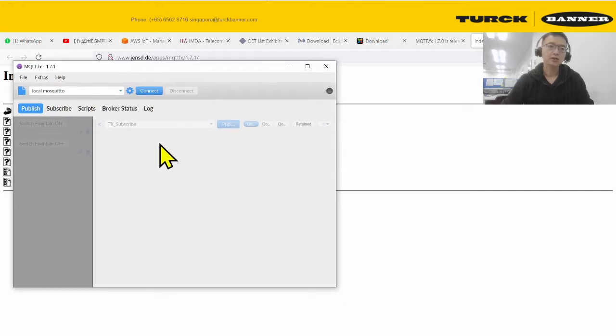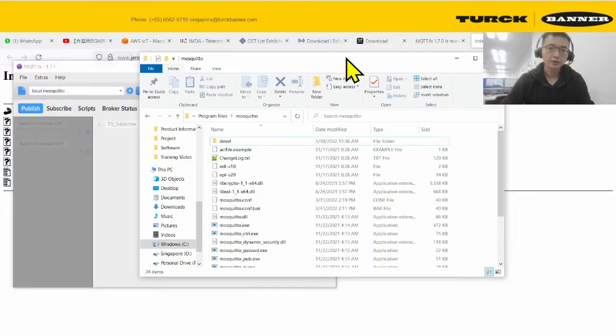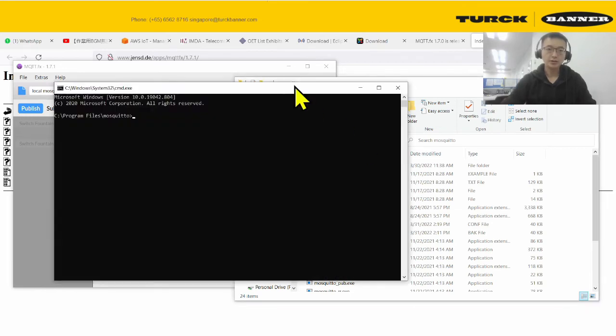You should get something like this. Now we'll go back to our directory with your MQTT files. To run it, click on the directory bar and type cmd.